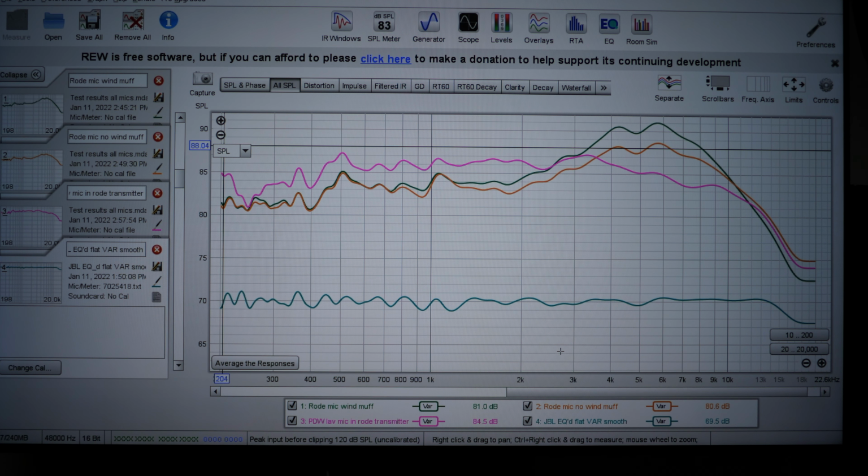The Power DY's microphone, the one that I've currently got plugged into this, what you're listening to right now. I've got the Rode transmitter with the Power DY's lav mic plugged in right now. That's what you're listening to, and that is purple. That looks pretty okay. That's reasonably flat, and I wouldn't have any real issues with that.